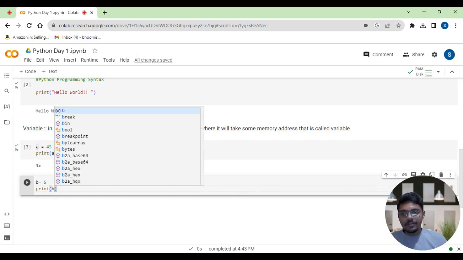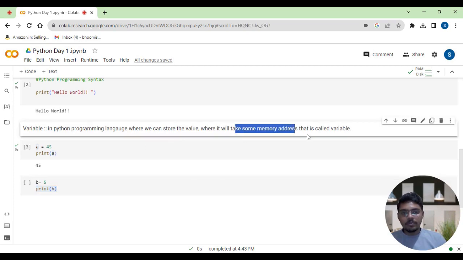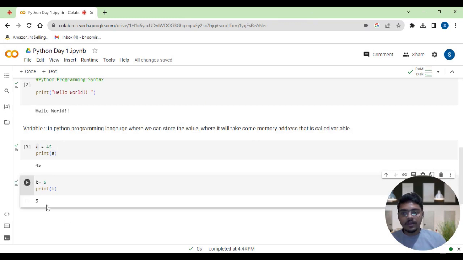It will print the value 5, because b is the variable, 5 is the value, and when I print, it will store at some memory address in the computer. It will go and store somewhere. This is the variable concept. This is called a variable.